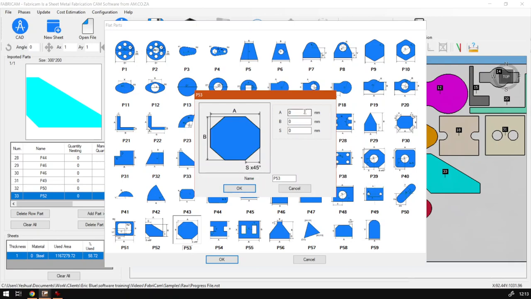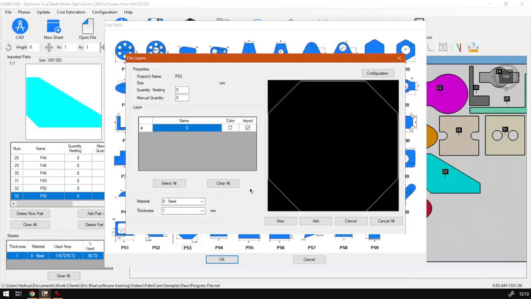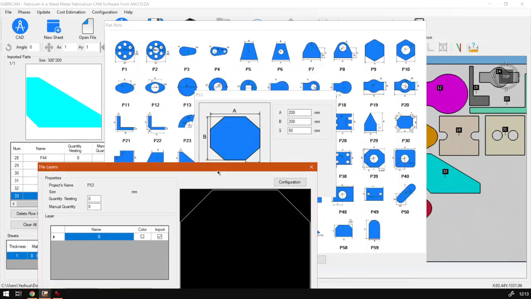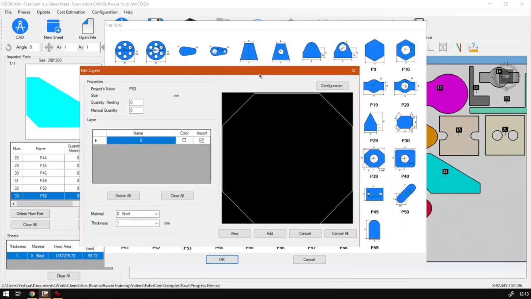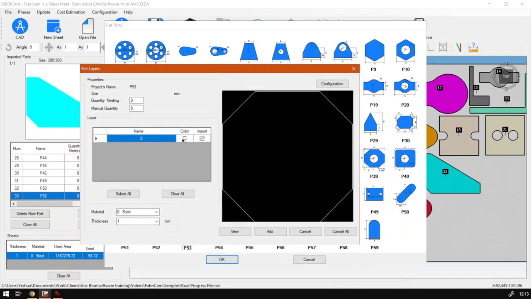So once again, let's just set in some values here. I'm going to make it a square this time. 200 by 200. Let's go about a 50 corner and say, let's preview that and see what it looks like. Yeah, I think that looks pretty close to our little reference. The reference is a bit wider though, but I'm going to keep mine a square.